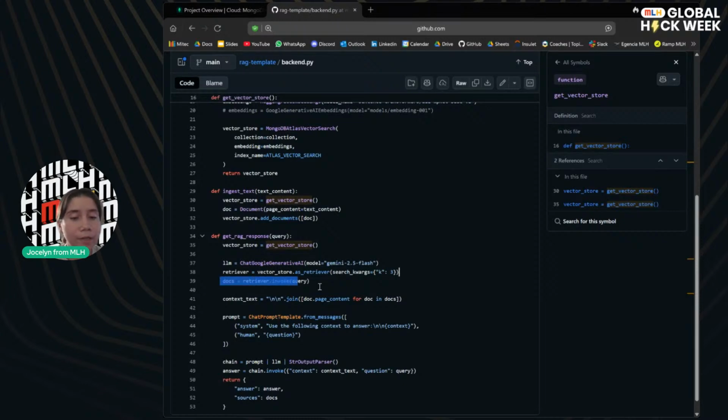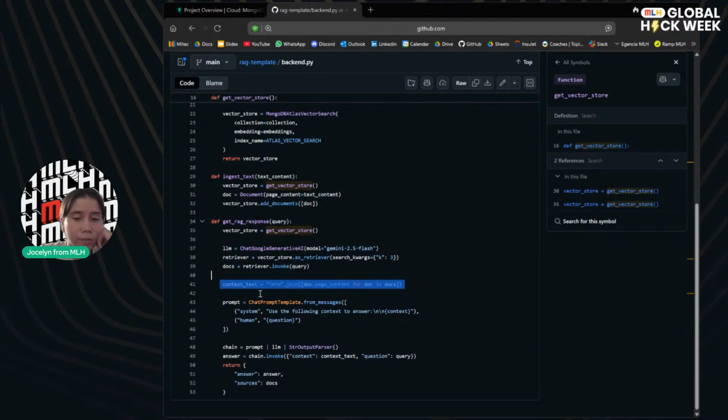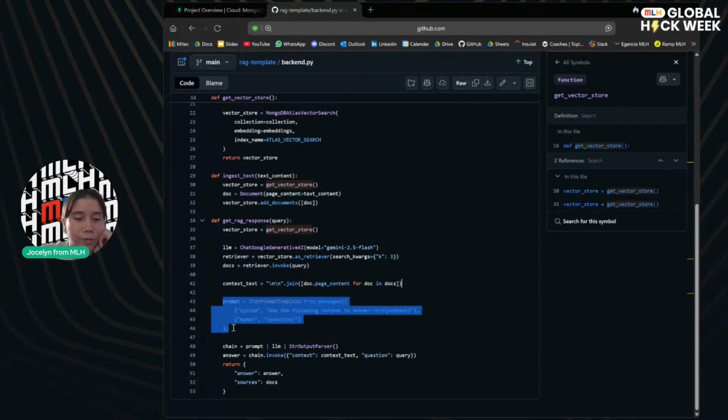The second thing we want to do is put in there our query. This other section is just for format. There's nothing about RAG in there. Then we craft our prompt that we're going to be passing into our LLM, and our LLM is Gemini. The prompt has the question and the context.